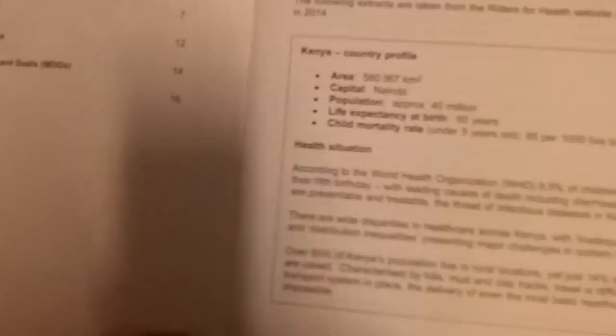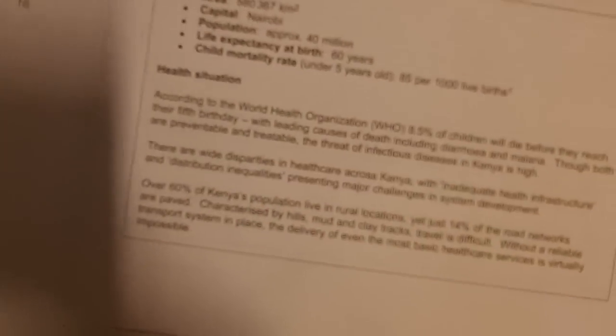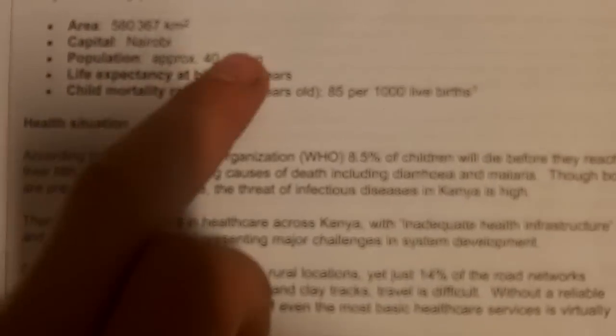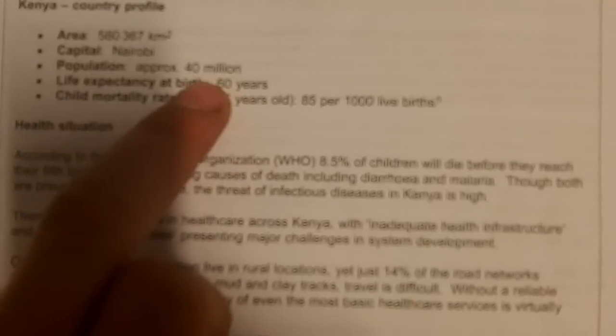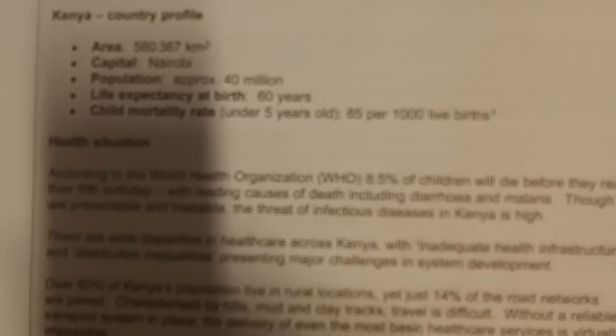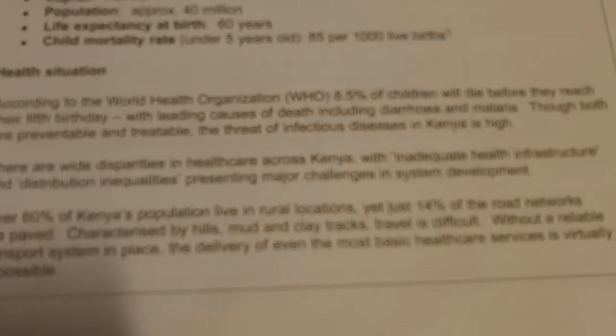So, have the resource booklet with you, okay? You cannot make notes on yours, but if you've printed a copy or you've scanned it, scribble all over it, all right? We've got a bit of context on Kenya, all right? 40 million people. We saw on the Riders for Health website they're only accessing like 5.1 million people. So Riders for Health clearly are doing a good job, but only in a small part of the country.